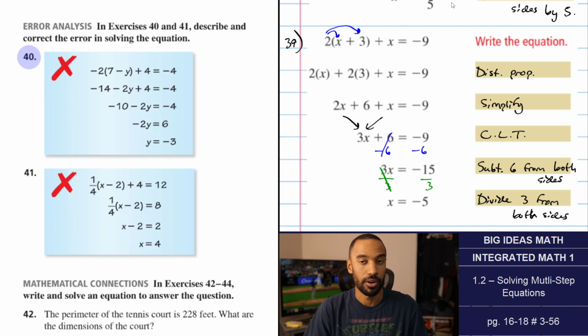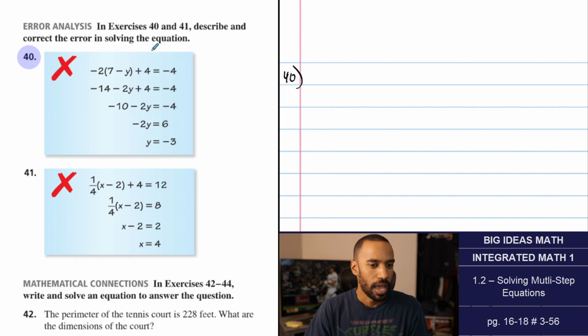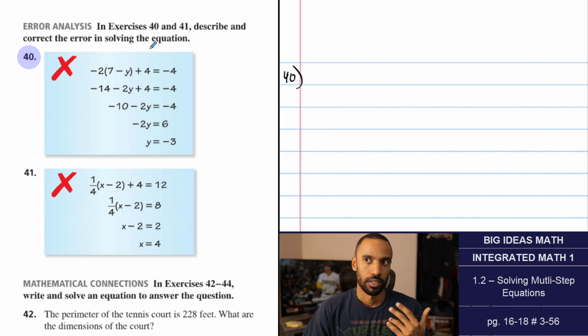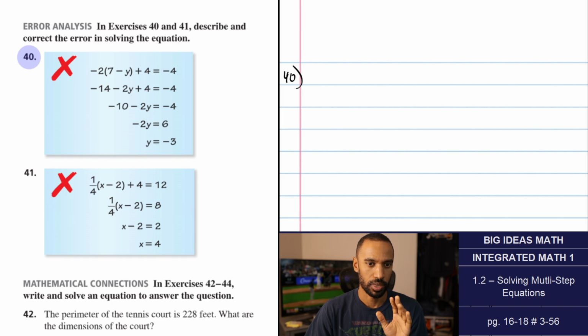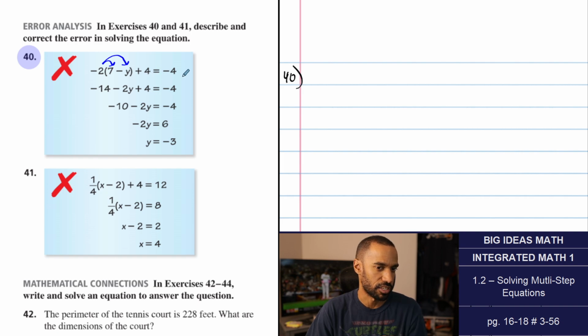Let's move on. Oh, speaking of error analysis, number 40 and 41. Now we got to figure out the error and correct it. So describe and correct. I already see it. And normally, when they have an error, there's just one error, meaning the rest of the work is done right, but because the one error was there, the answer's wrong. So they begin through distribution, which works. It's kind of your call on what you want to do. Because they did that, I want to do the distribution as well and not say, guys, you should have done it this way. Because they could have subtracted 4 over and then divided by -2. But they didn't. They distributed -2. And they got -2 times 7, which is -14. And -2 times -y is -2y.